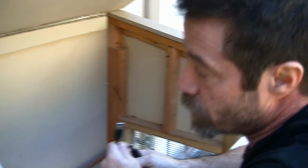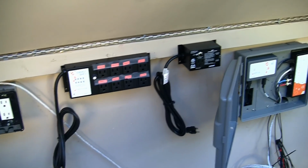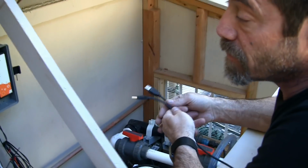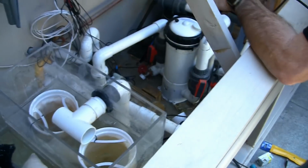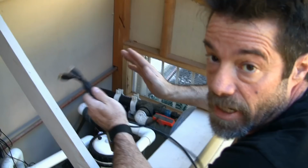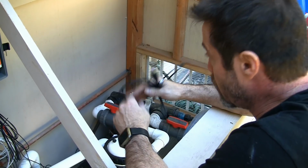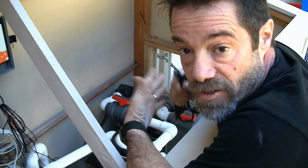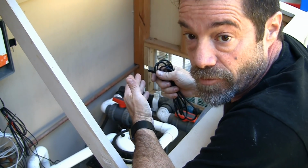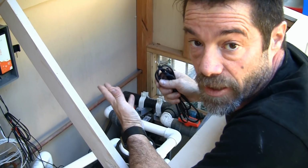The relay's triggered by a 12-volt AC adapter, so we'll plug an AC adapter in here, and the chiller will get plugged in there, and then this plugs directly into the wall. So if we tell the chiller to turn on through the Apex, it'll turn on a 12-volt outlet that'll trigger this. And the chiller already has a Reefkeeper controller, so the Apex is essentially going to act as a failsafe for the chiller, just in case things get out of whack or the controller goes batty. The Apex is not actually controlling the chiller, but simply acting as a failsafe, and that'll be the same methodology we're going to use for the heaters as well. The heaters all have internal thermostats, so they will manage the heat, and the Apex again will act as a failsafe.